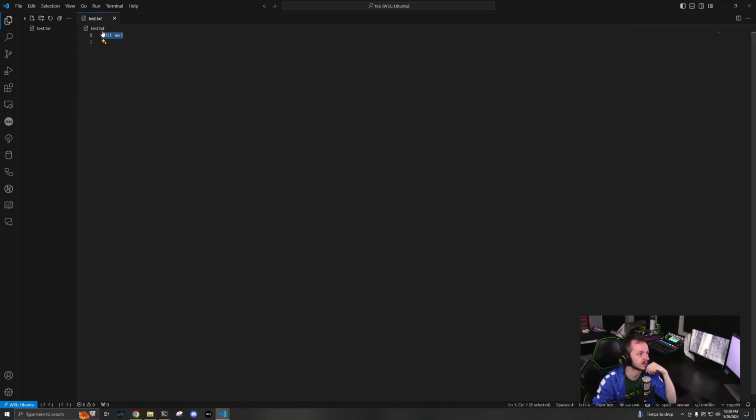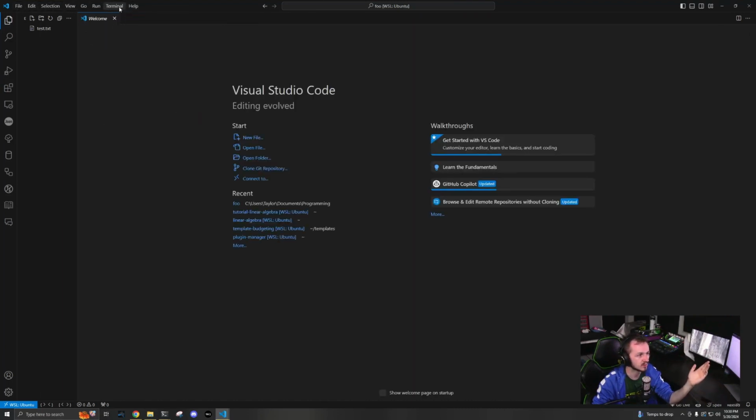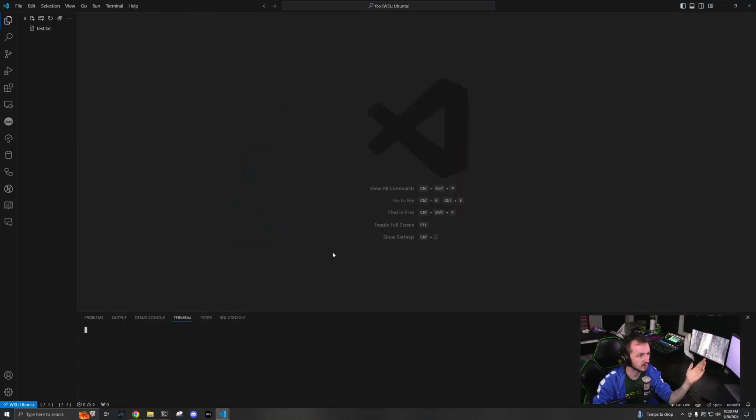the capital E. Okay. So basics of what we're looking at. You have the contents of the file right here. You have your file tree right here. So all of your folders, your non-hidden folders and non-hidden files inside of here. You have some commands that you can get access to. If you open up a terminal, it's going to be down here.